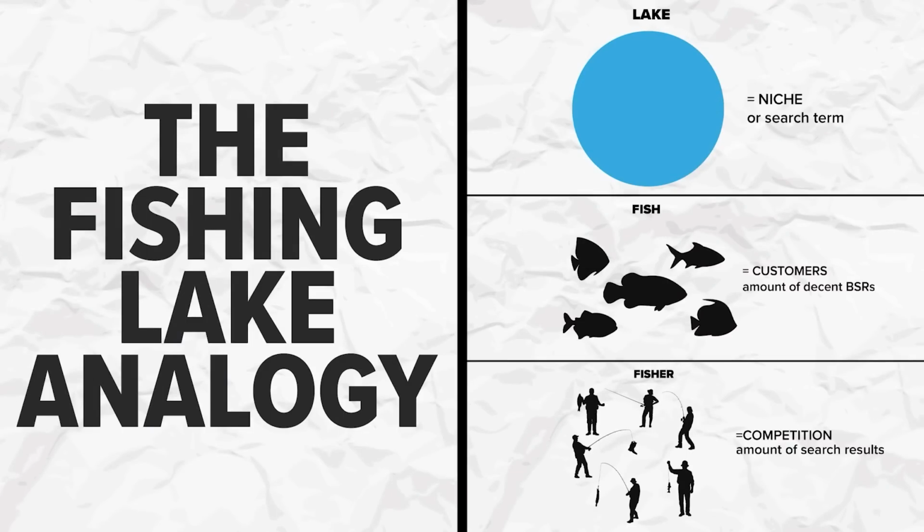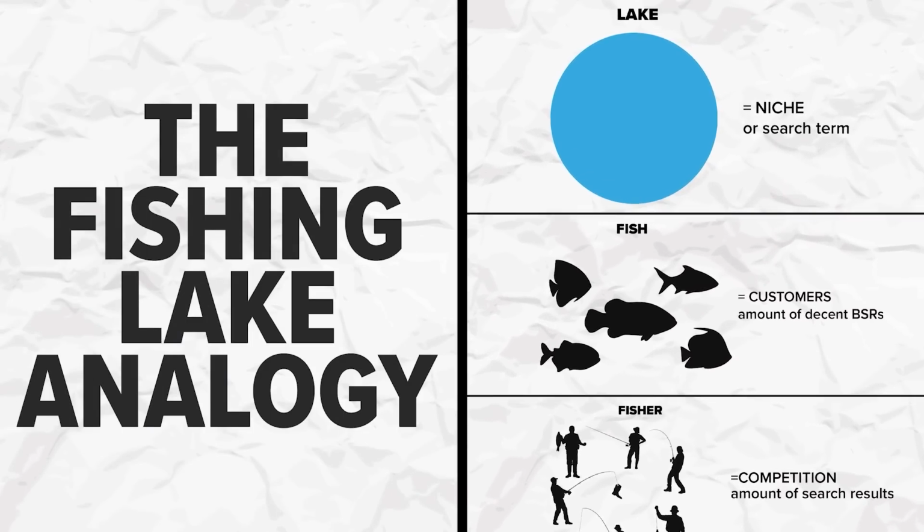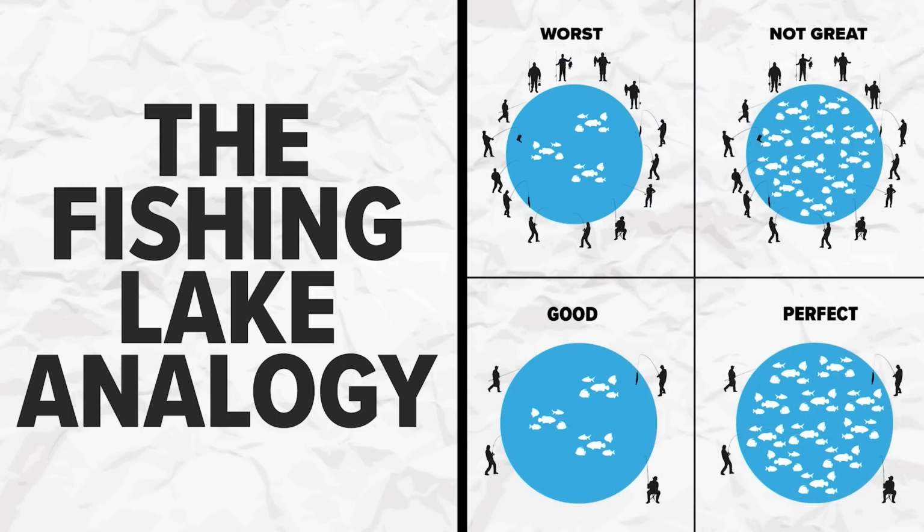So that is where you can get to if you actually put in the time and effort with your ads, keep optimizing them, keep moving search terms from an auto campaign into a manual campaign and adjust the bids there. Obviously, you would have to have a niche that actually has demand. Thinking back to the fishing lake analogy, you're not going to have this with a niche where there's very little fish, right? Very few shirts with low BSRs. You're not going to suddenly create a bestseller in this niche just by running a lot of ads to them. So you have to have the niche validated beforehand, and you have to have some proof that sales can be quite high here. So that would be t-shirt designs with a 100k BSR or 200k BSR. That means you can reach 10 sales a day with your designs, perhaps.